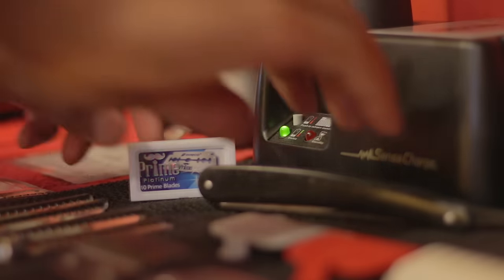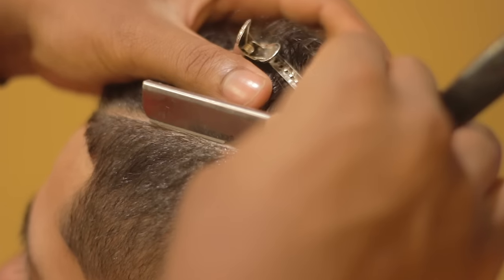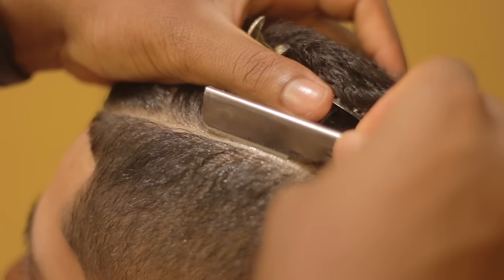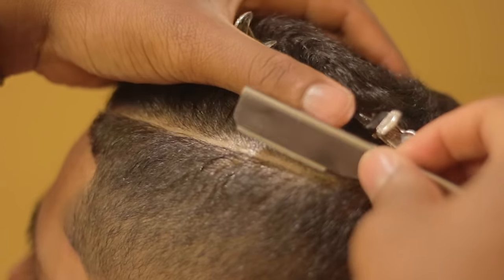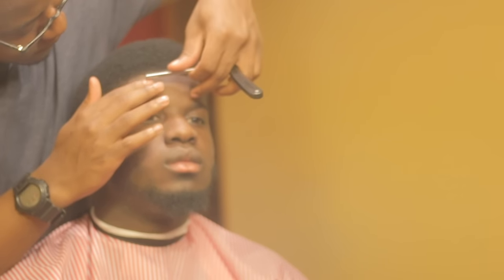Last but not least, we have razors and razor holders. I suggest getting razors after you do shape-ups — razors really get it close and sharp. That's why if you look at my Instagram, you see those sharp lineups — they come from the razor. I live and die by the razor. My edgers aren't sharp so that I can use my razor. I just use the clippers to outline it, then use the razor to get it really sharp. There's no need for a really sharp edger since nothing gets closer than a razor, and I try to avoid skin irritation as much as possible.